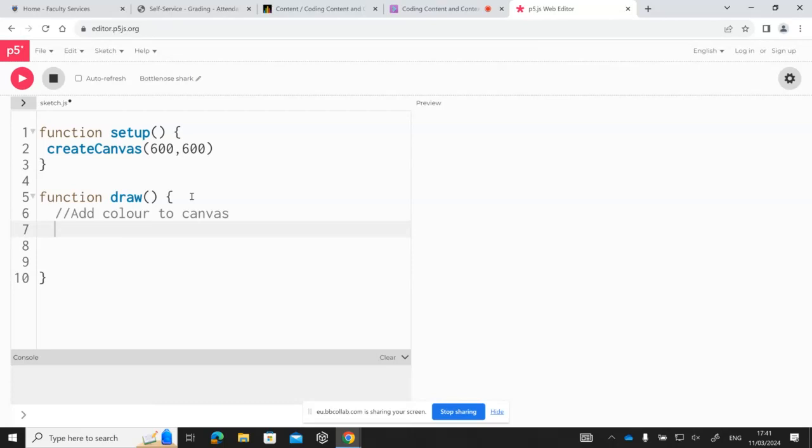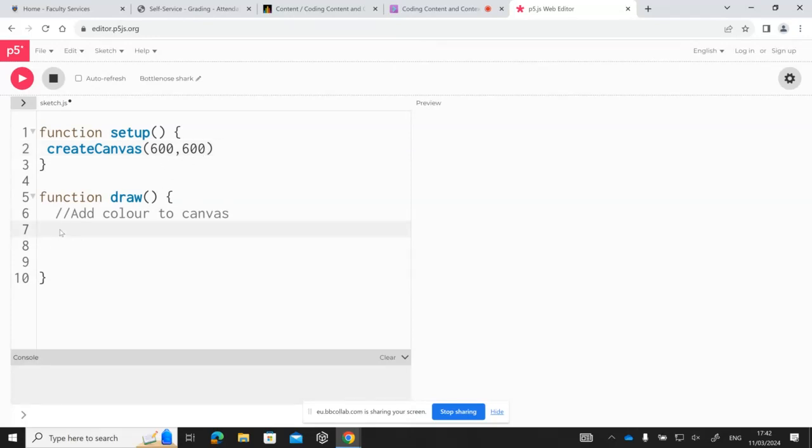And the function to use here will be called background. And write down the background function should go inside the second function, which is draw. You can put it in setup, but the animations won't work if you put it there.